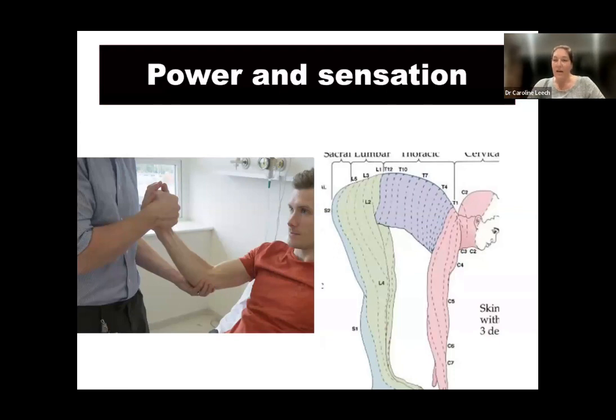With the legs, I'd start peripherally. So no one can straight leg raise when they've been lying flat on a scoop for ages. So start from the bottom. So start with the big toes. Can you bring your big toes up? Don't let me push them down. Can you cock your ankles back? Don't let me push them down. Point your toes to the floor. Bend your knee. Bring your heel into your bottom. Push me away. And then finally do your straight leg raise. And that's your myotomes done perfectly.